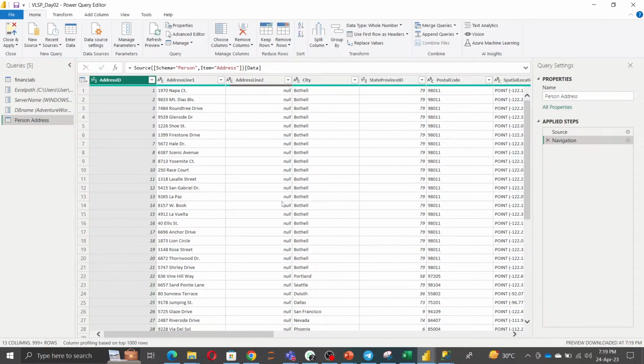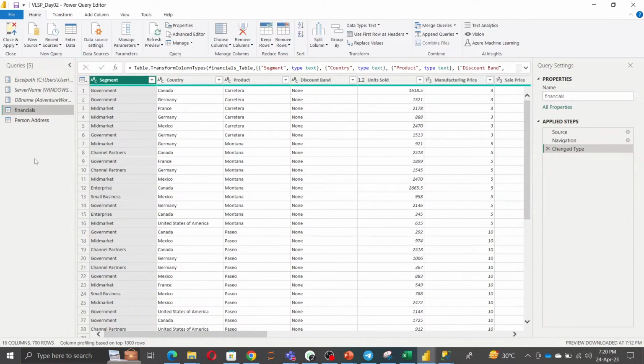Each project has its own database. So always make sure that when we start working on a report, we first create the parameter so that you never get a problem.